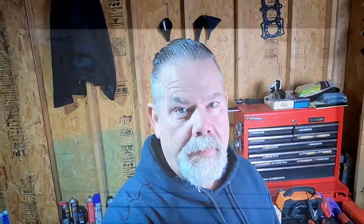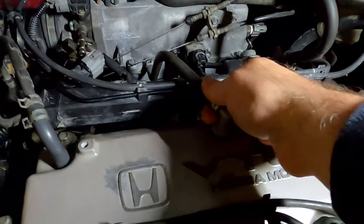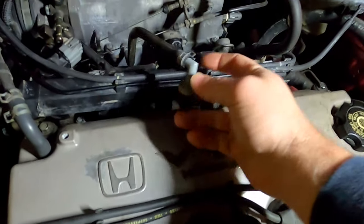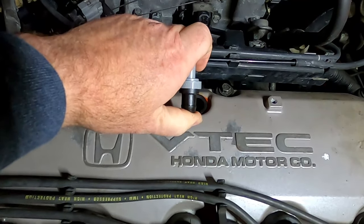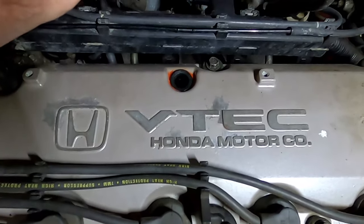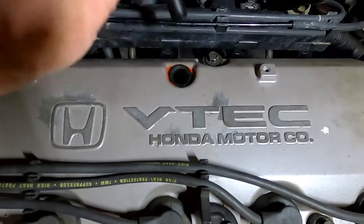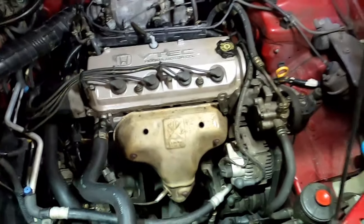Let's wrap this up. So there you have it — hopefully this is going to be the end of messing with the idle on this car. The only other thing I'll mention that I haven't gone over in the last couple of videos is your PCV valve. Do not discount it. Here on top of the valve cover, this is your PCV valve right here — you just pull that out. While the car is misbehaving, one of the things you can try is to pull this out and cover the hole with your thumb. If the car stops misbehaving, there's a good chance you have a bad PCV valve. Also, when you shake it, you should be able to hear it rattling. If you don't hear it rattling in there, you may need that less-than-$5 part.